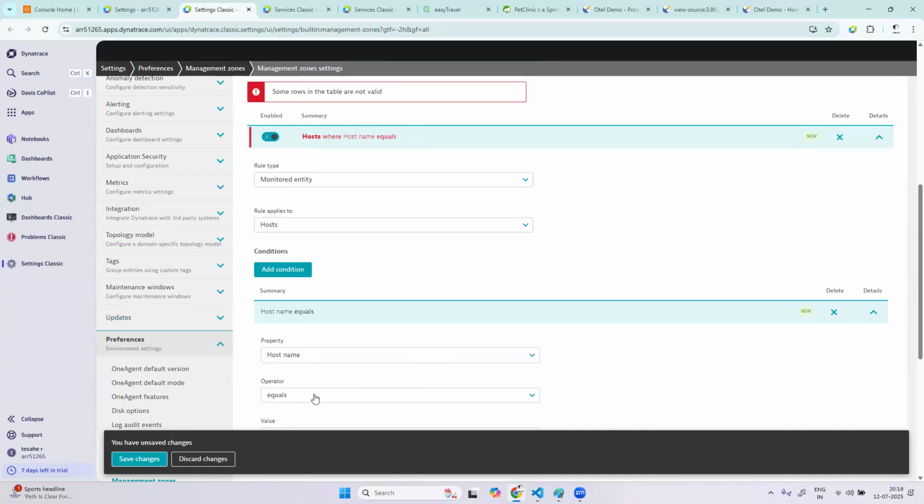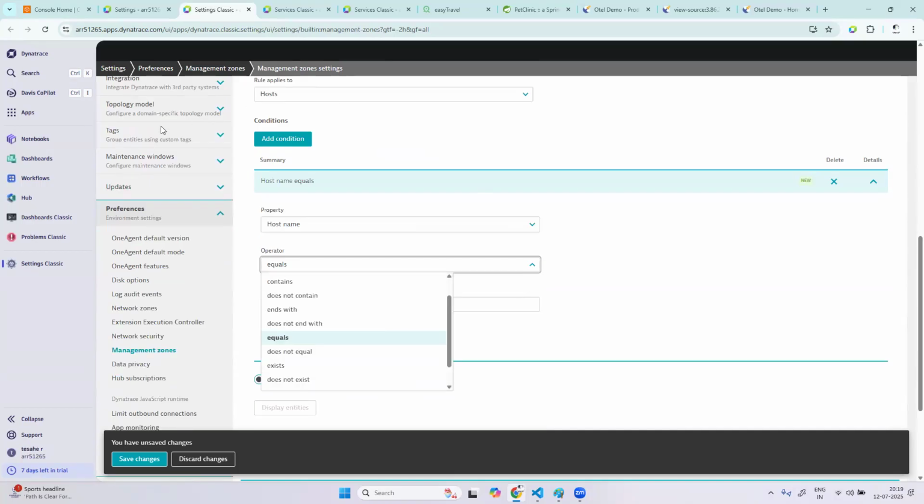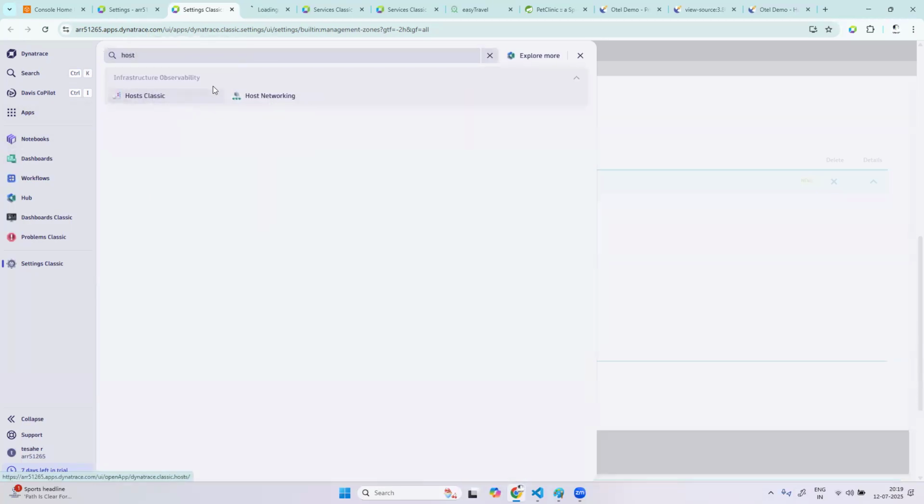So I'm taking host name. What operator should I select? Suppose I go to my host page and open a new tab.